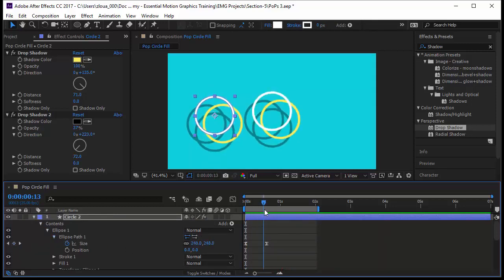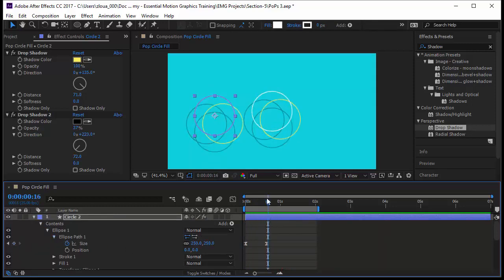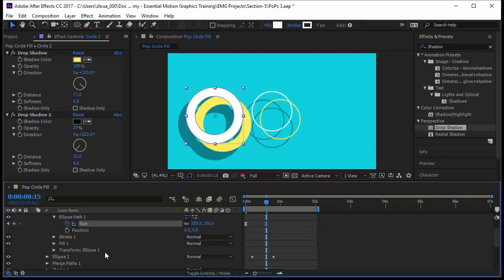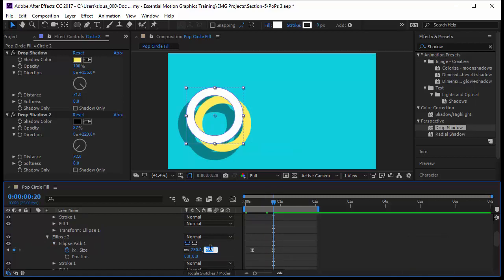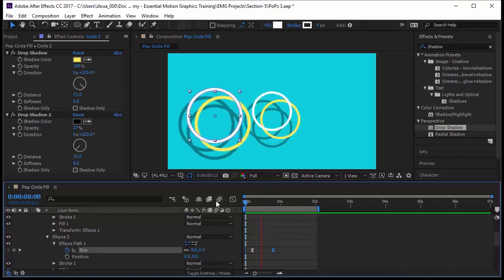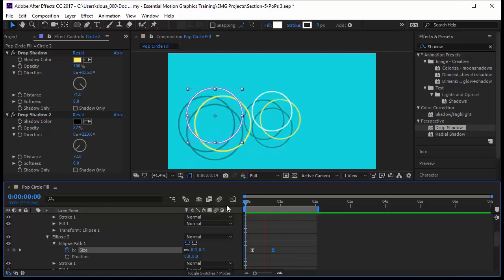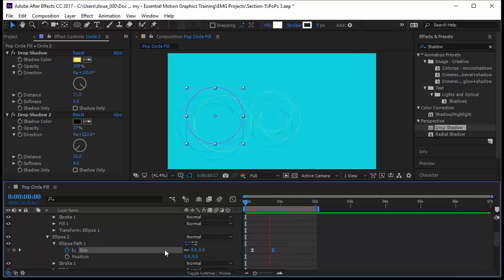It doesn't go to 250. It goes, for example, let's position it on the keyframe, to 350. And of course, you have to do the same for the second ellipse and position it to 350. We'll go to the keyframe here and we say 350. Here you are. Now you have created a new layer, you duplicated the layer, but yet the sizes are changed from within the ellipses themselves.